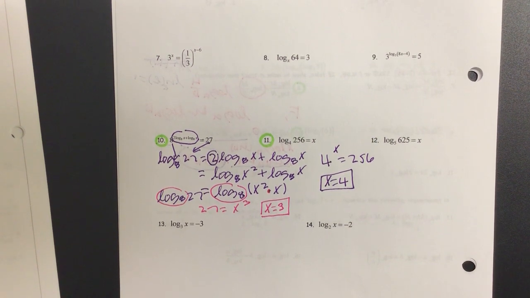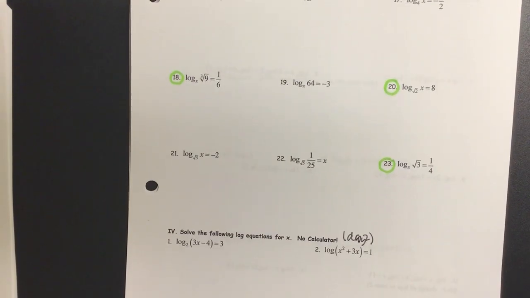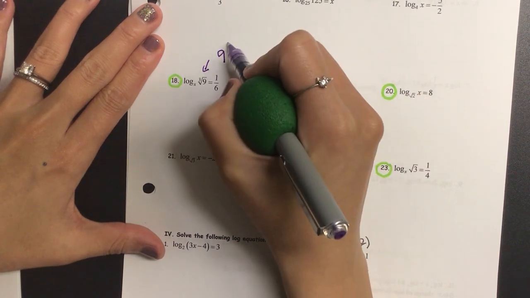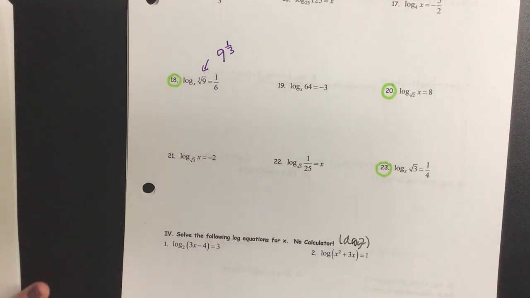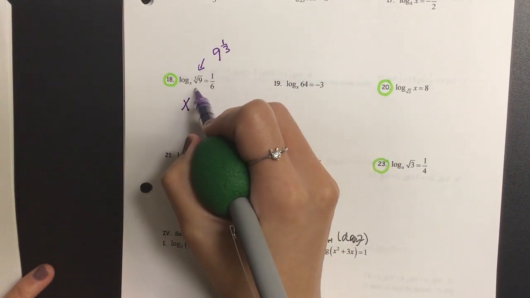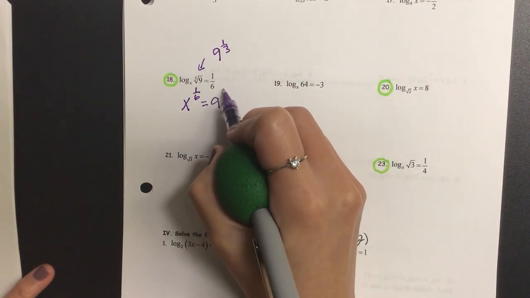All right, let's go on to the back. Ooh, 3 on the back. Power 4. Okay, let's drop and cross on the next one, but I want to rewrite this. This guy right here is really 9 to the power of 1/3. So when I drop and cross, I'm going to drop the x over right here. 1/6 becomes our new power. Then I have 9 to the 1/3.